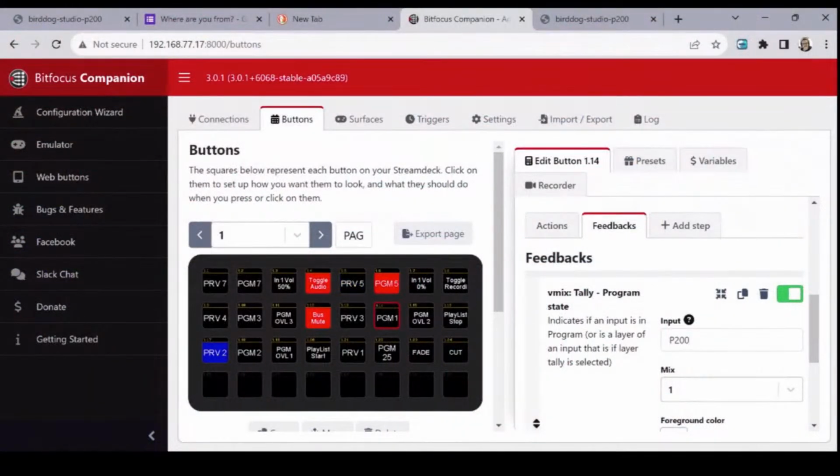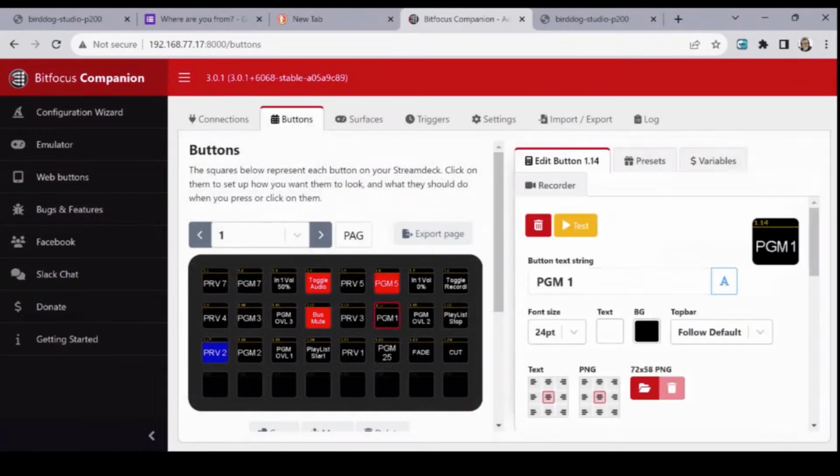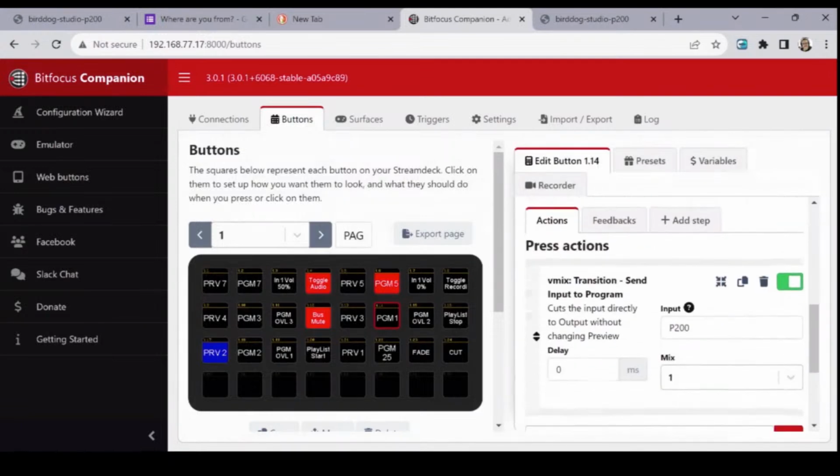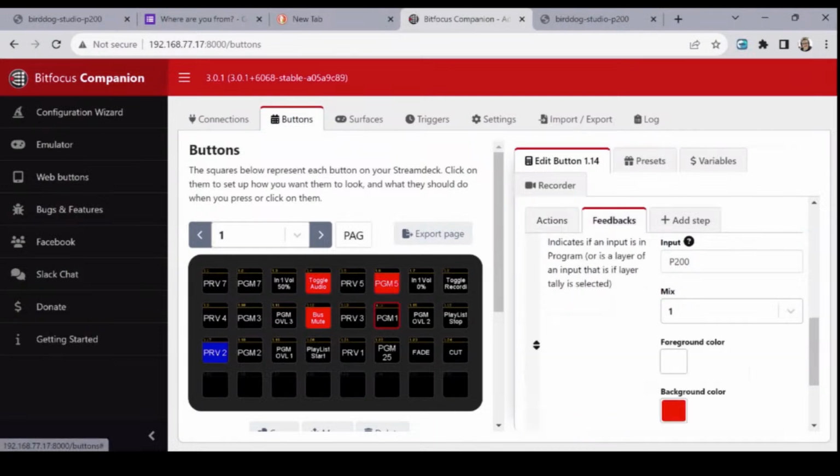So when I click here for some reason, and maybe I need to reload this. When I click on program 1, I have it as input P200, which is the name of the source. Feedback input P200. When I load it, it loads the P200, but when I program it, it loads the other one.